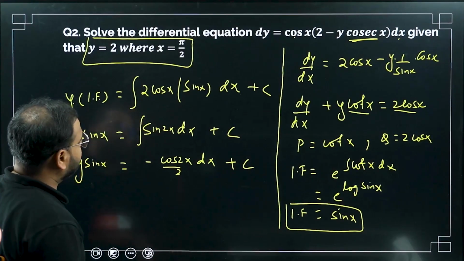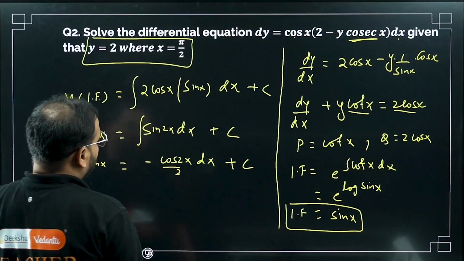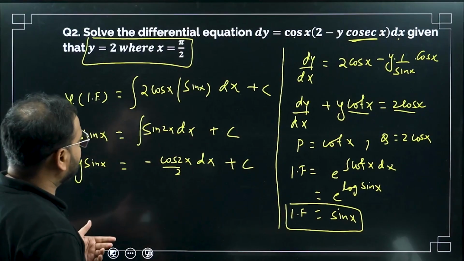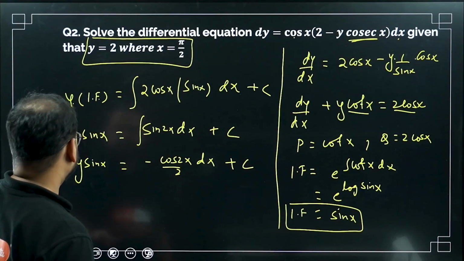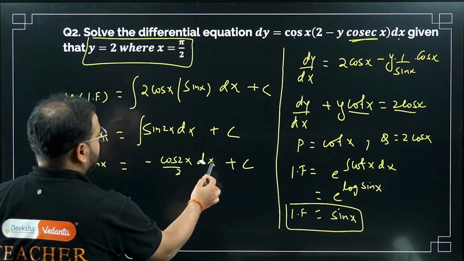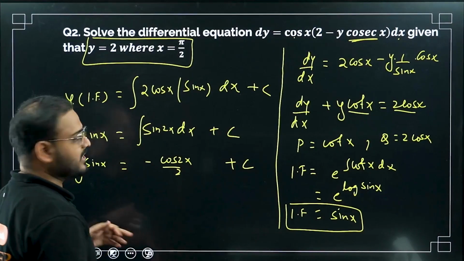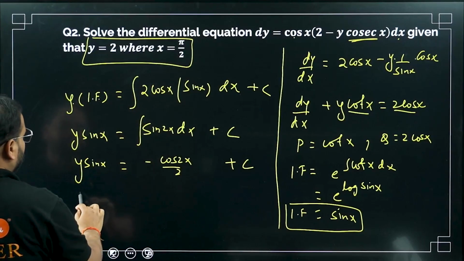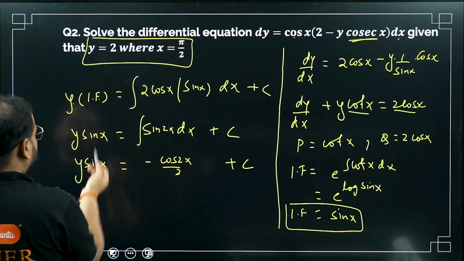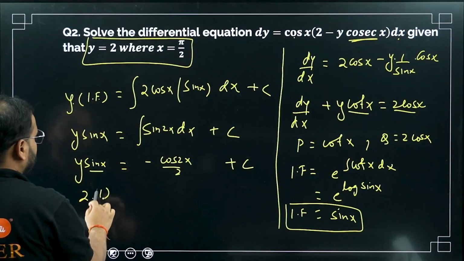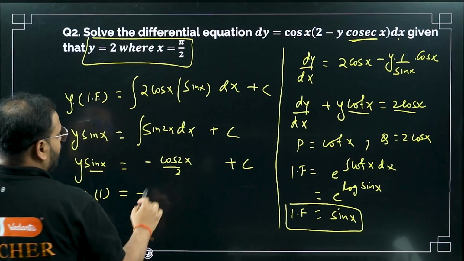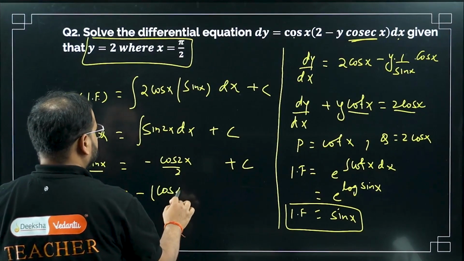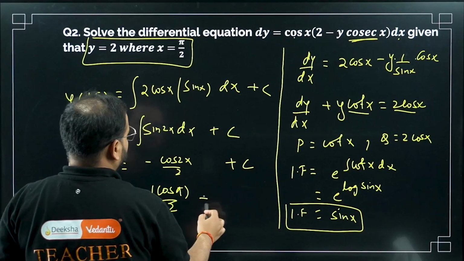Okay, so if I solve it from here, cos 2x, put the x value, how much am I going to get? Okay, this one mistake I have done. There's no dx anymore. I've done the integration, so there's no dx anymore. So put the value of x as pi by 2 and y as 2. So 2 times sine of pi by 2, which is 1, equals minus cos 2x. So cos of pi by 2 times 2 will be cos pi, upon 2 plus c.